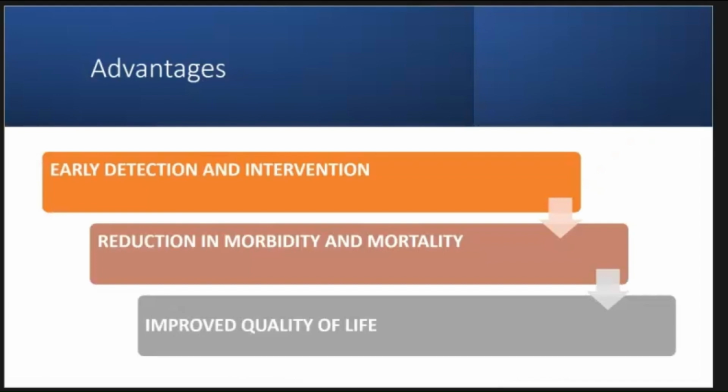So coming to the advantages of screening. Obviously we are identifying the disease at the earliest. So early detection and intervention help in the identification of disease in an asymptomatic stage, and it allows timely treatment. And since we are detecting early, we are providing the treatment early. It increases the chances of successful treatment and improved survival rate, like in the cases of cancer. So it helps in the reduction of morbidity and mortality.